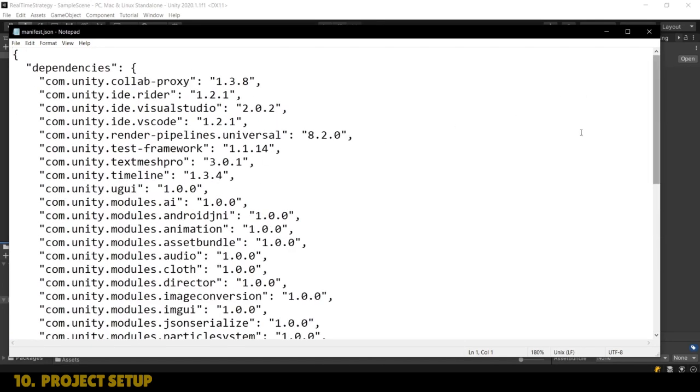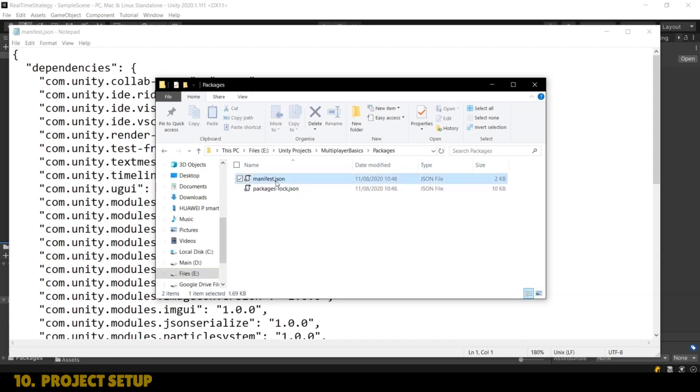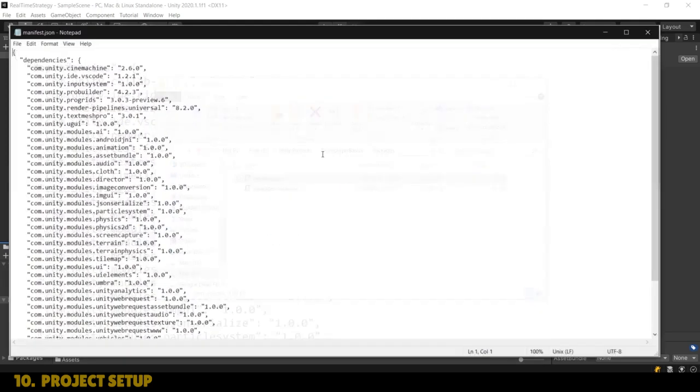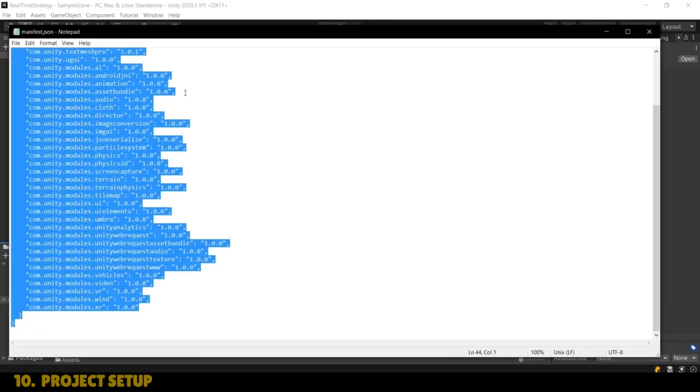Now, what we want to do is go across to our other project where we had all our dependencies, and we can actually just copy the text from there, paste it into here, and Unity will do everything for us. So if you open up your other project directory, you'll have your files something like this. And if we go to the Packages folder again and the manifest.json, right click, open that in some text editor, what you can do is Control A, Control C.